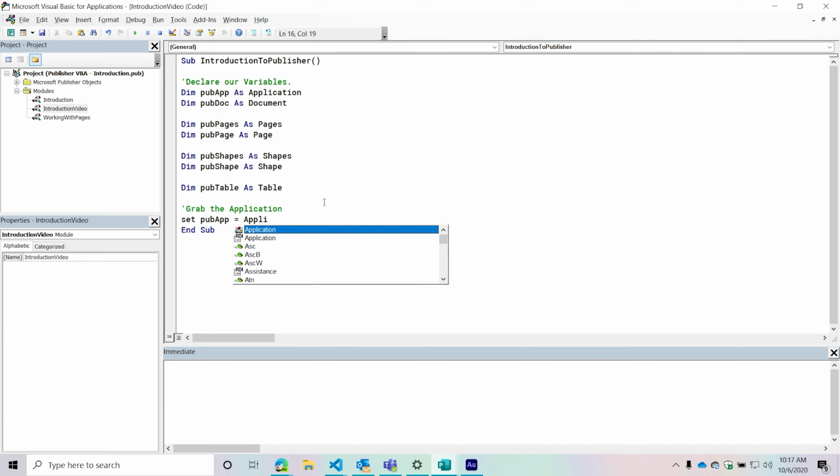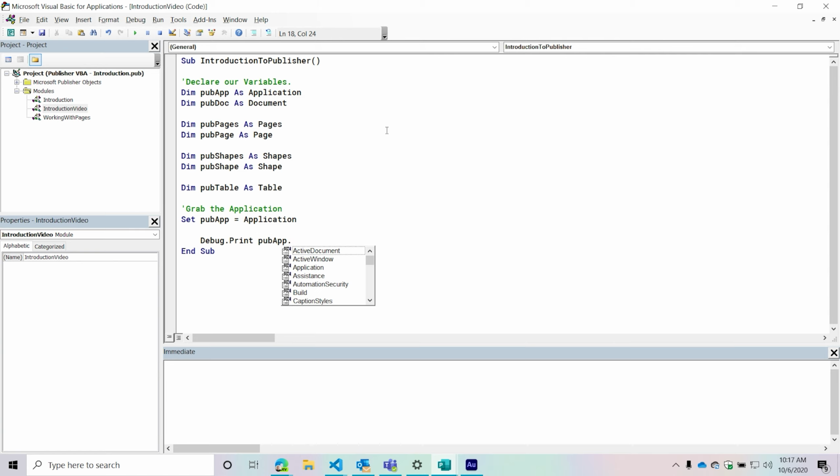If I do Control J, I will be able to see all of my different objects. Just do the application property. And then if I want, I could print out different information about my application. You don't have to. A lot of times you don't need to do a lot with the application, but you can do things like, hey, maybe I want to get some interesting information. The language, let's do the name. So we'll print the application name.